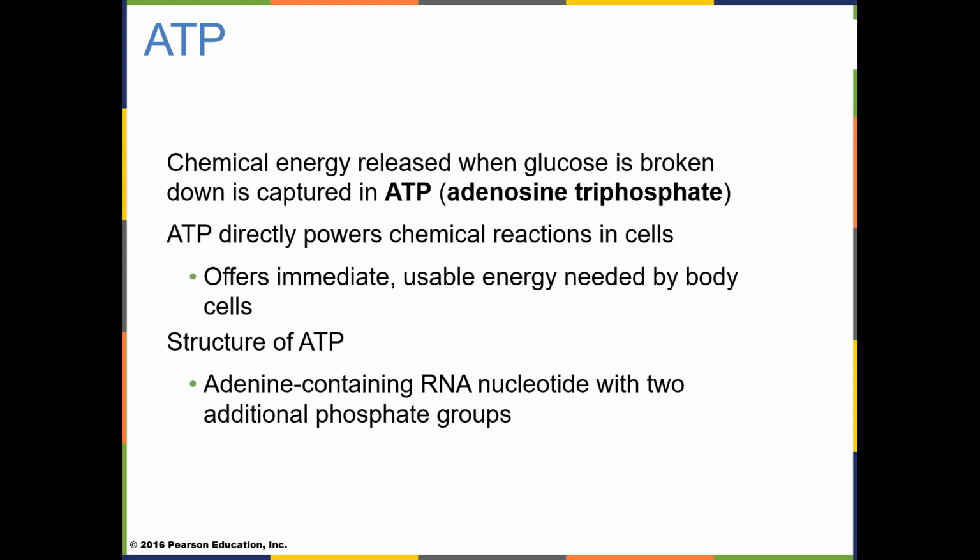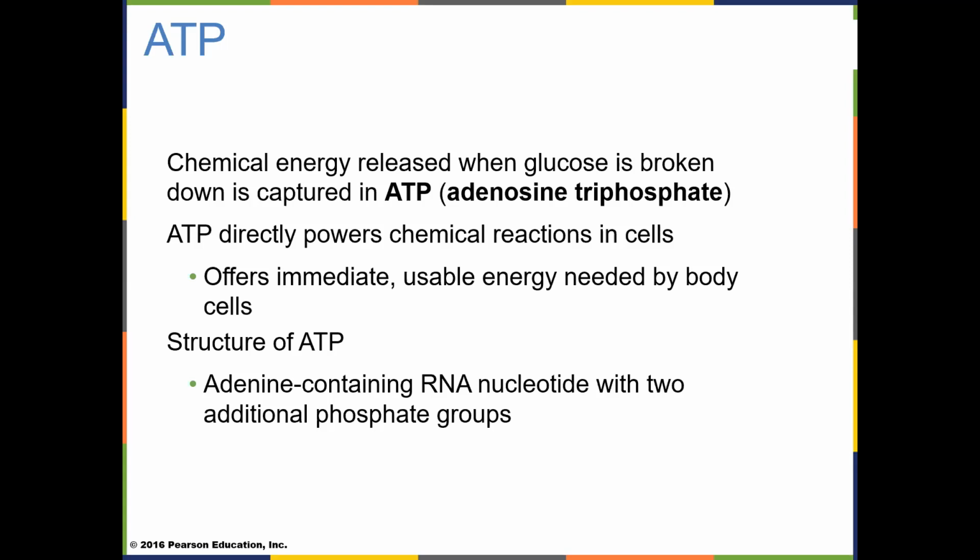When we oxidize a molecule, we break it apart. We release the potential energy from the electrons. We break the covalent bonds holding that molecule together, and we release potential energy. That's what we do when we burn something, when we oxidize something. We strip off the electrons, and we release energy. Now, that energy has to go somewhere. And when we oxidize glucose, we park that energy in ATP. Because ATP is what we use to move that energy around our bodies.